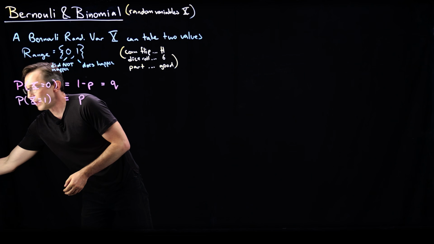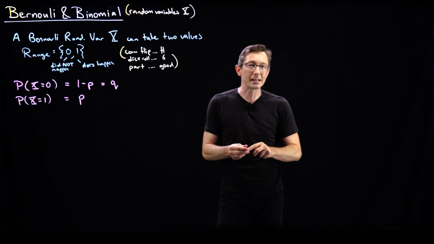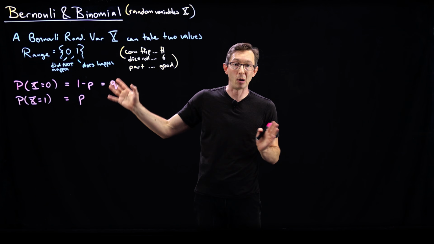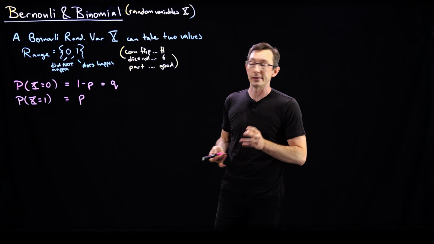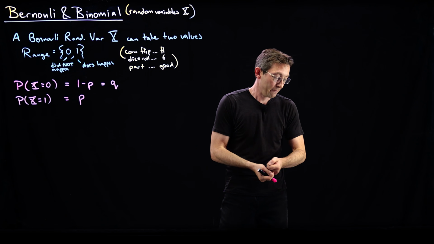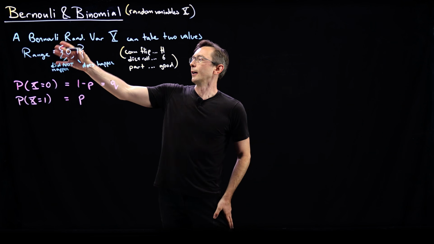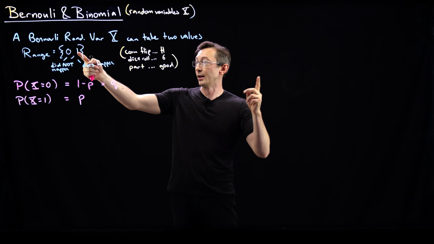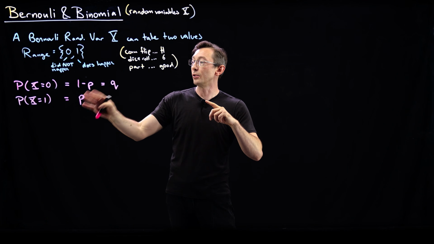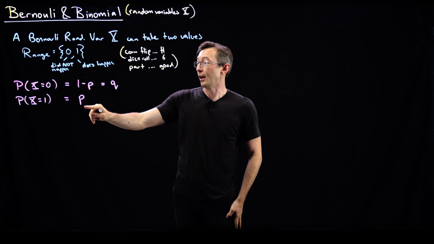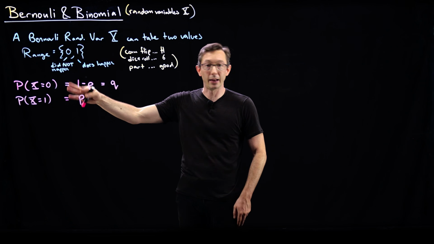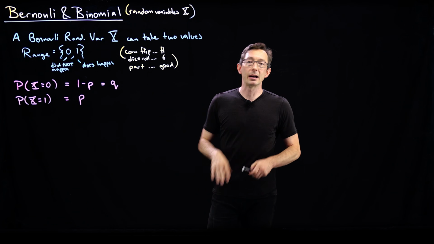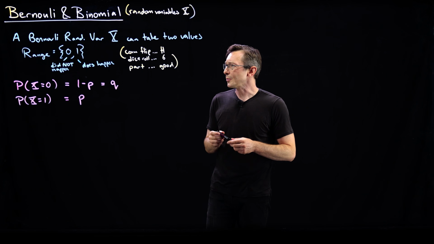Okay? And this is a very simple formalization of an idea we've been dancing around a lot with coin flips and defective parts and dice rolls and all kinds of things, how likely it is to get an ace of spades, things like that. But here we're just formalizing that this random variable has exactly 2 values. An event does or does not happen, and those do not have to be equally likely. I can have a very likely or a very unlikely or an equally likely kind of split between these. That's totally fine. So lots of things can be measured by Bernoulli random variables.